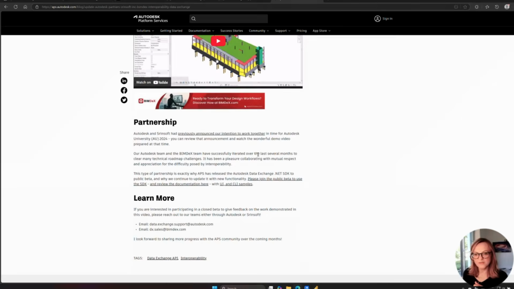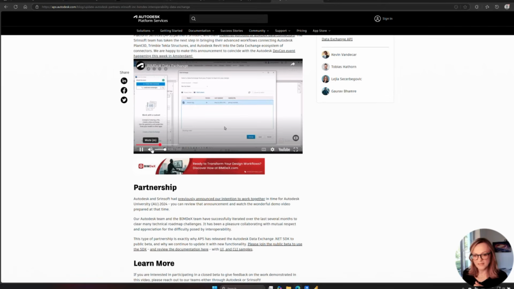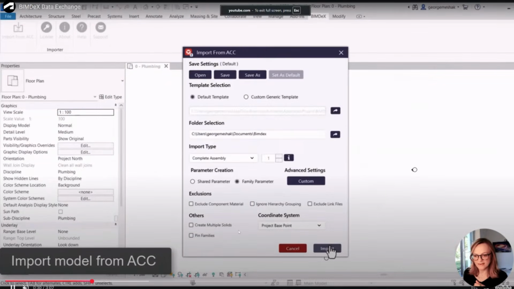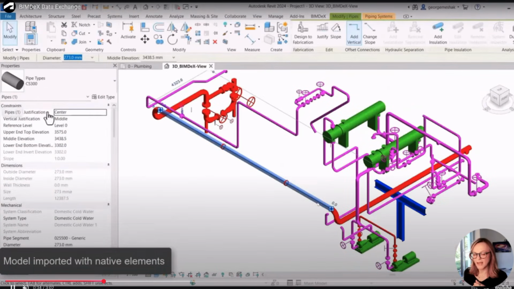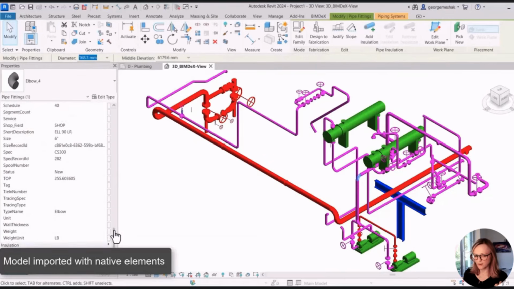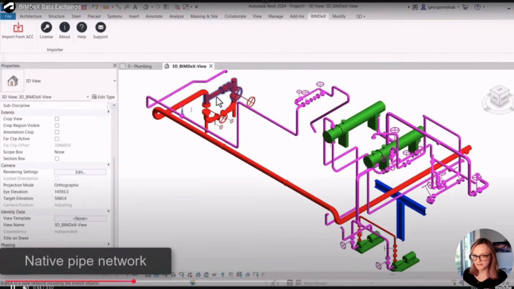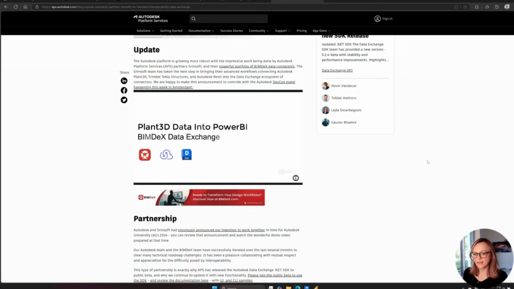So I think when it comes to that, what you just mentioned, Pierre, that's exactly what you mean, because basically here, when we create the data exchanges or when we load them, you see these are now the pipes coming from Plant 3D through this connector. They will even be loaded as native Revit families, so you will be able to edit the family and so on.